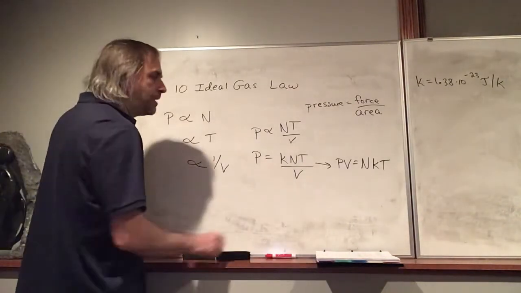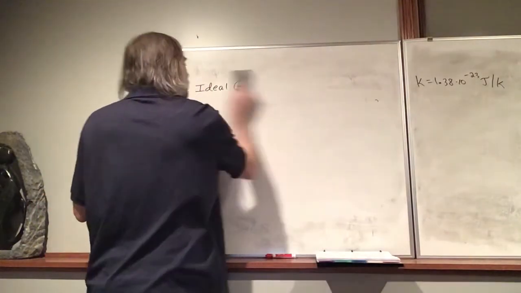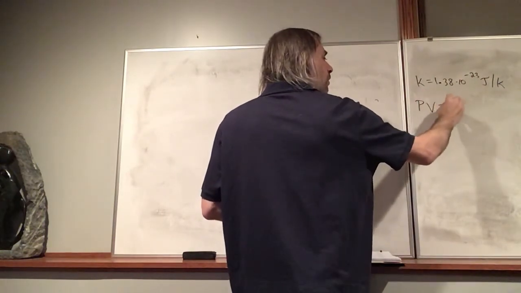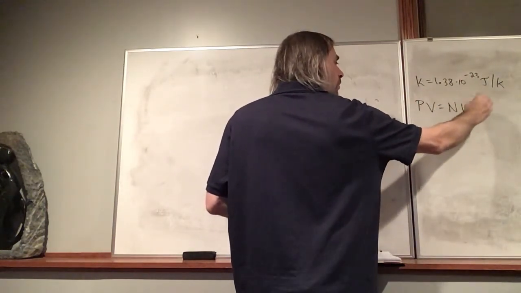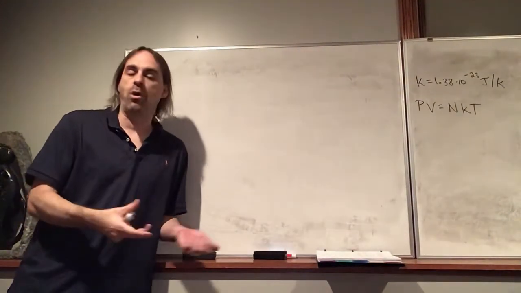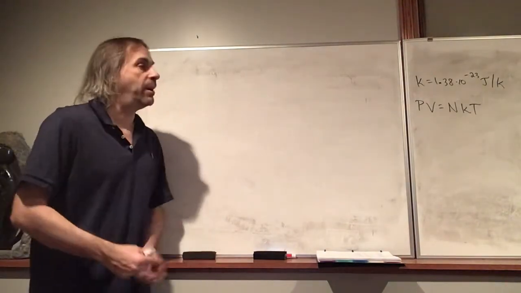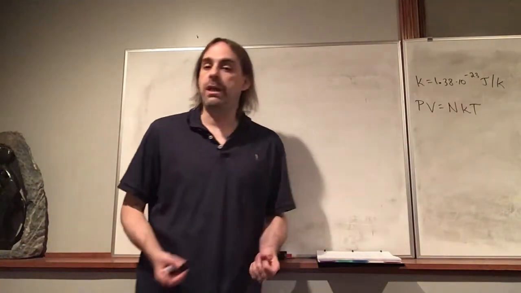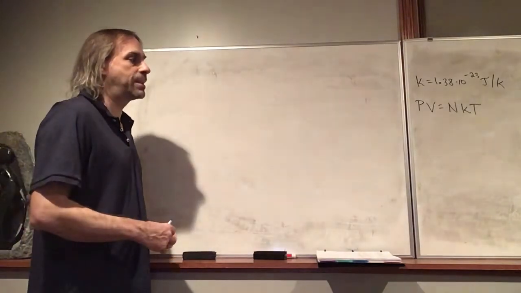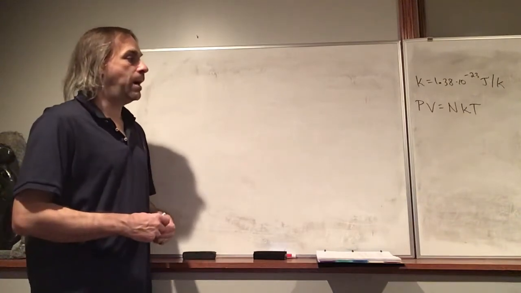Now, what if you don't know how many molecules there are? Say we have a container with a given volume and you've got 40 grams of some gas. You don't know how many molecules, but you can always calculate that. We could just stick with this as the ideal gas law and move on. But sometimes you know the number of moles instead. And again, if you know one, you know the other. They're related by Avogadro's number.